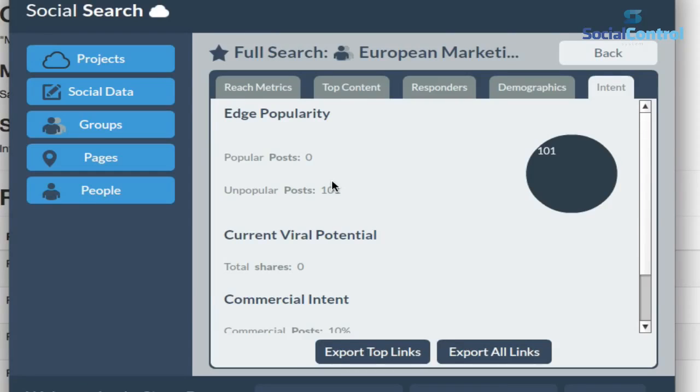And you don't have public access to this, but we found a way in. And what this means is that we can actually see what sort of amount of posts are really, really doing well. We can also see how much viral potential is being achieved in terms of shares. And we've also got commercial intent, which means that the social control system actively digs down, looks for links where there's a direct money link there.